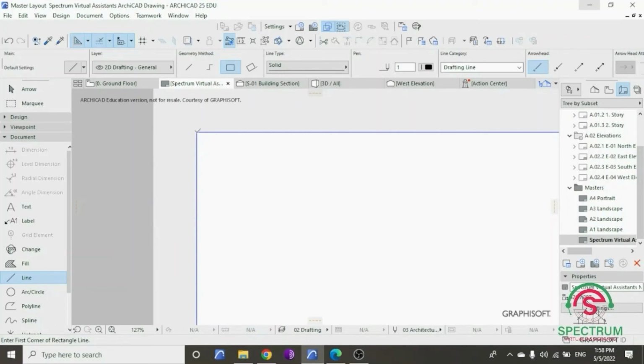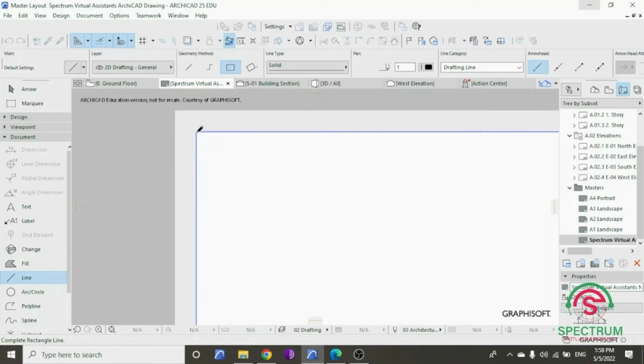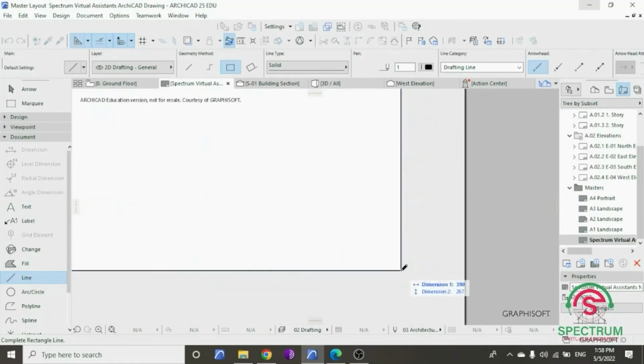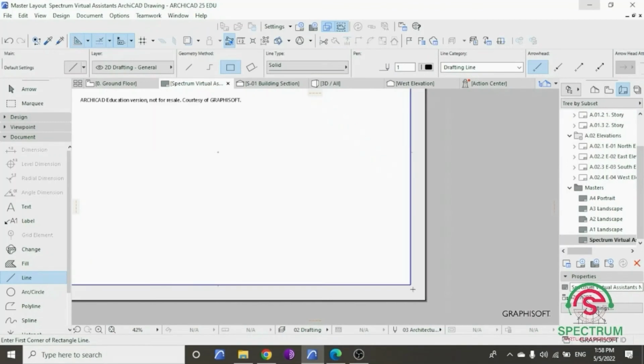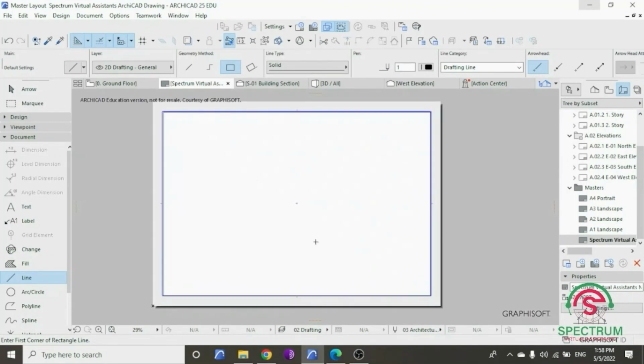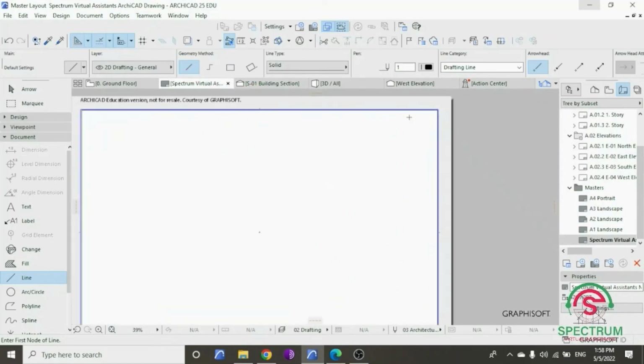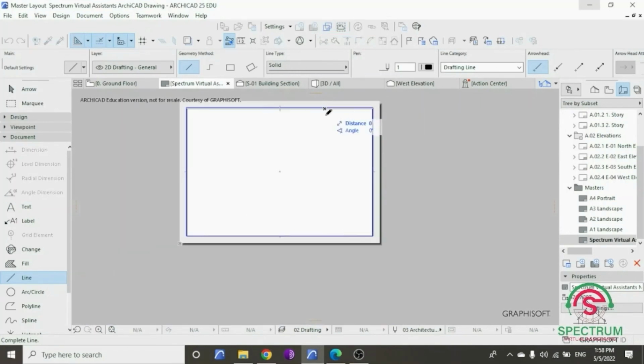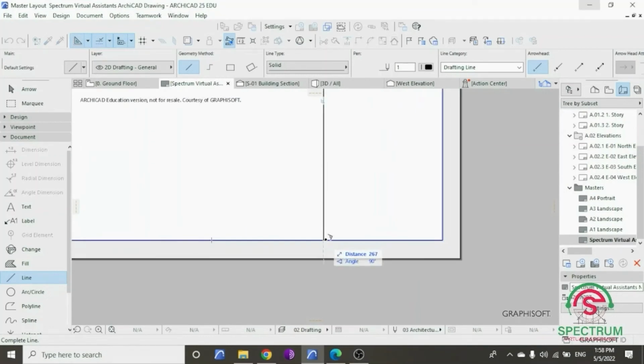Click on this point, drag your mouse and click on this point. Under document, click on line. Under geometry method, select that. Click on this point, drag your mouse and click on this point.